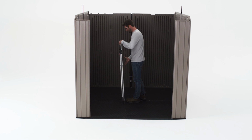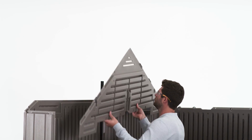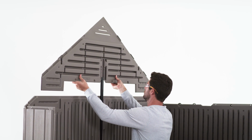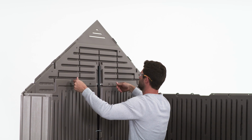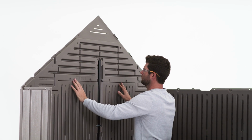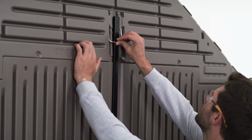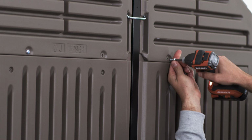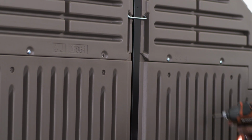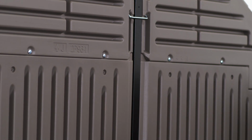With gable panel J on the outside of sidewall support S3, align the gable to the dovetail pockets of sidewalls C and E and slide J down until both dovetails are fully engaged into the pockets. Secure by sliding a WP1 pin upwards around the sidewall support and into the gable. Secure with 4 F1 screws. Repeat this process to install the second gable on the opposite wall.